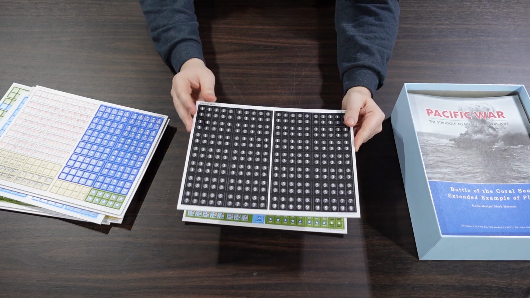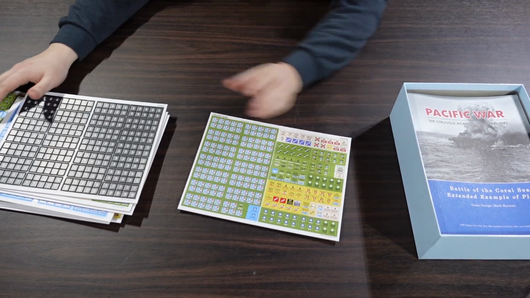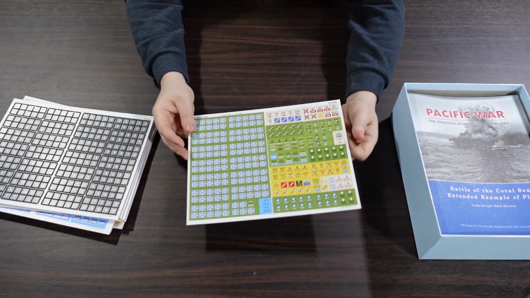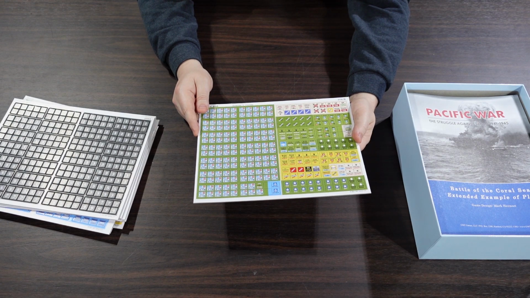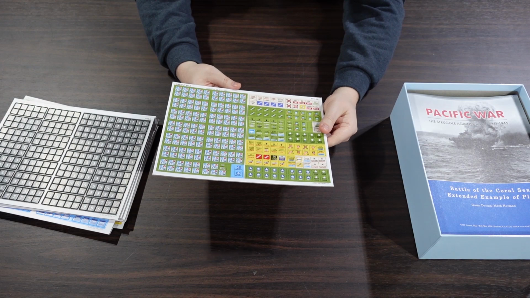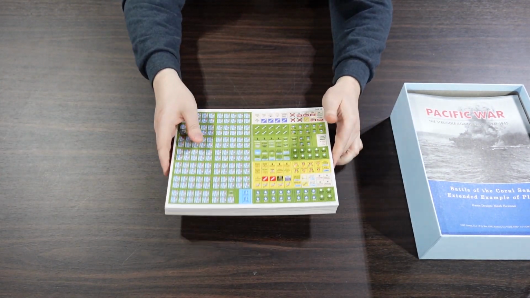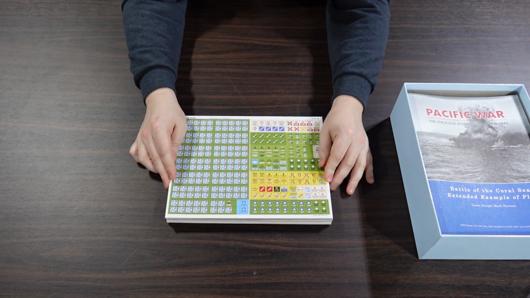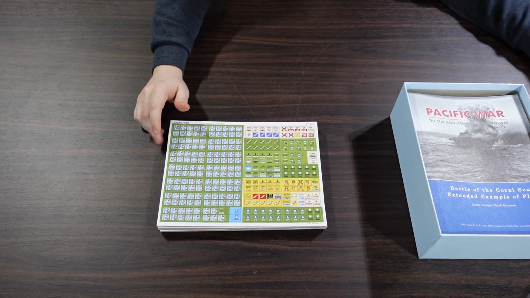And a whole bunch of these counters, not quite sure what those are for. I'm sure they're involved in combat or something like that. And then a whole bunch of allied bases. And a whole bunch of admin markers as well. So it's only 10 counter sheets. I haven't played many games with more than that. I don't think I played any games with that many. I think 8 is the most I've ever done before. But it's an unconscionable amount of stuff.